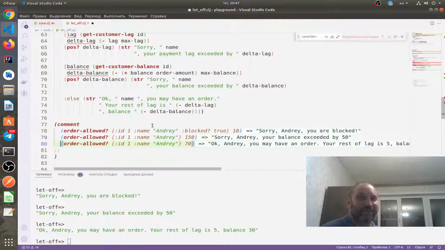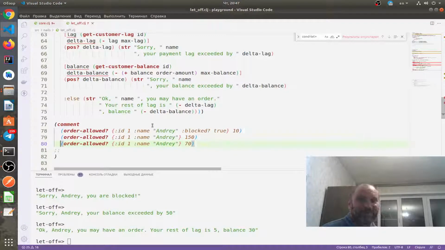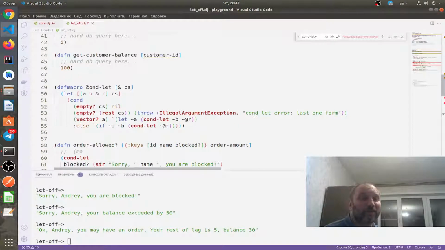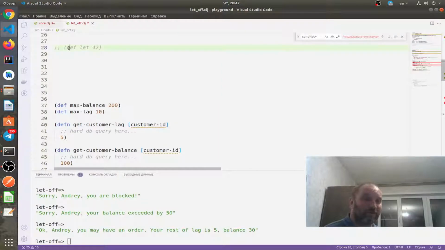But let's imagine that for some reason, let's not take care of it, we live without the let block. We can emulate it this way. So redefine let with some value, so we hide our clojure core let block.